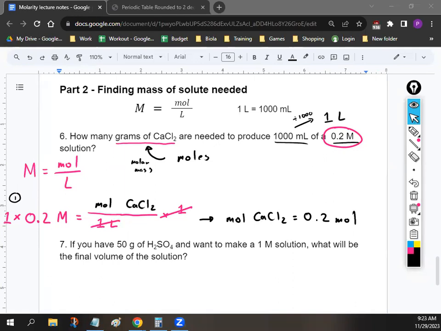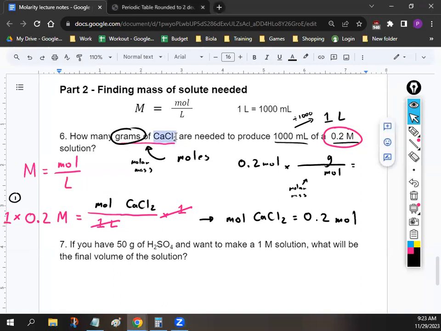All right, so once you have your moles of CaCl2, all you have to do now is turn it into grams. So what we're going to do is we're going to set up a fraction again. So 0.2 moles. Okay, you want to get rid of moles, so we put moles on the bottom, and you're looking for grams, so you put grams on the top. And all you have to do is plug in the molar mass into this fraction, and you're all done. So I'll give you guys about 2 minutes. See if you guys can go on your periodic table, find the molar mass of CaCl2, see if you can plug it in, and get your final answer for grams. Okay.